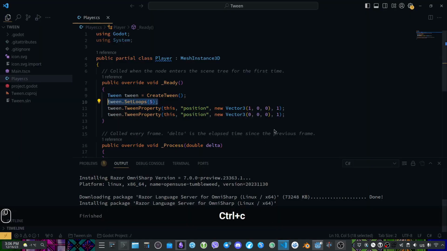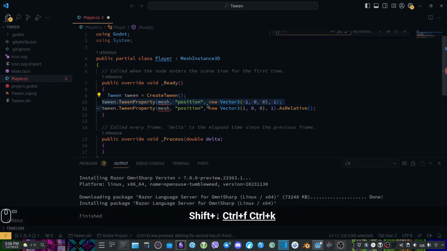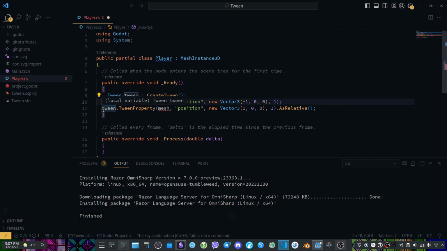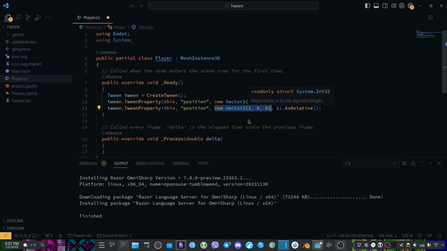Let's see. So what this function does is, let me fix this real quick. Basically it tells that this value that we are tweening to is relative to the current one.